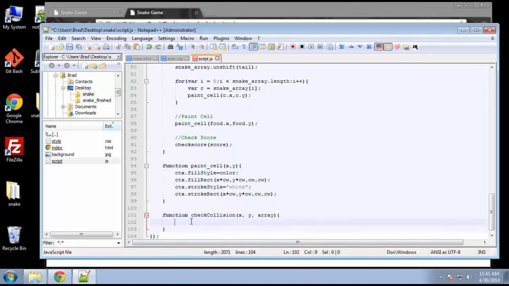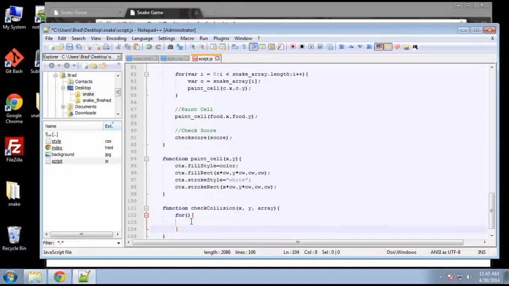And this is going to be a for loop. So var i = 0, and as long as i is less than the array length, then we're going to increment i by 1.